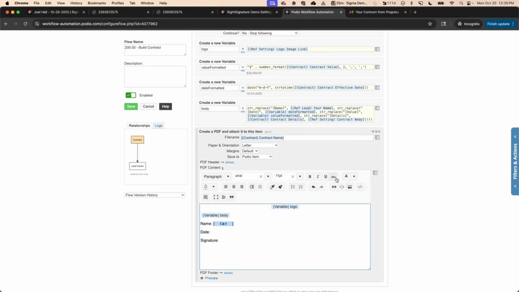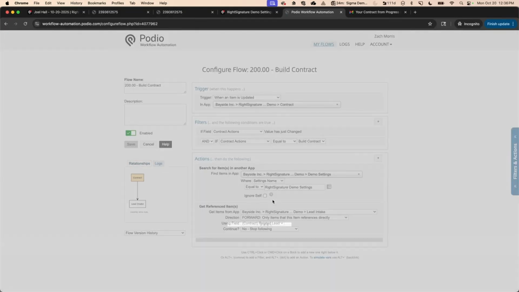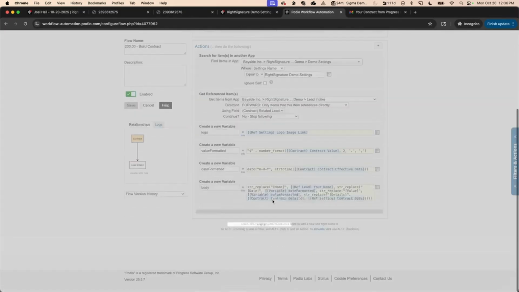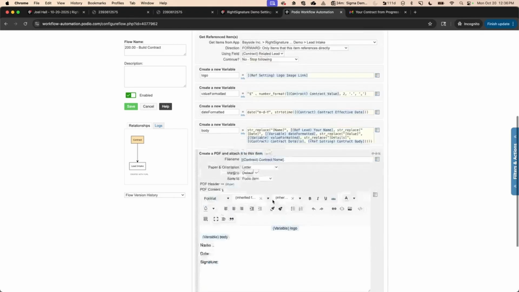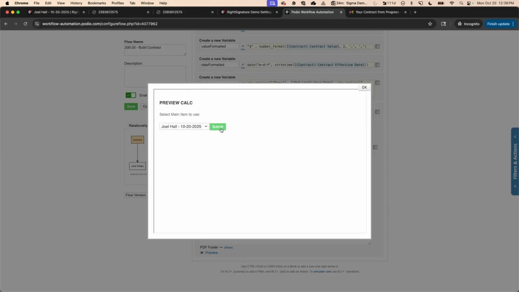So you'll see they're still there, but it's just white. So then I save that. Actually, let's go through and look at the simulation of the variables so you can see this happen, and then we'll show a preview of the document. So let's go grab the one we just did.